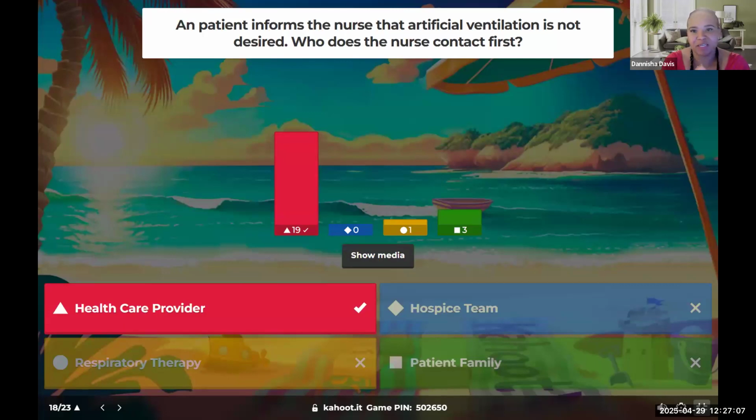Very good. Professor Stam talked about this a little bit doing the case study, right? This is part of that DNR set of orders. In order for you to get anything like this enforced, you have to notify the provider, okay? They don't want a breathing tube, but they might want chest compressions, okay? So anytime you have something like this, you have to contact the doctor first.